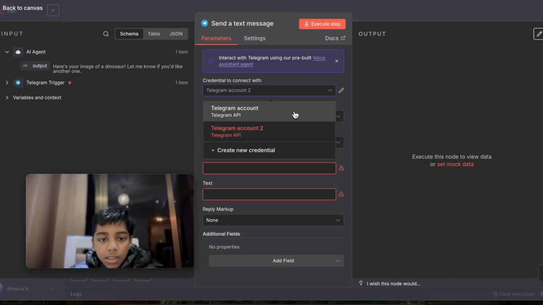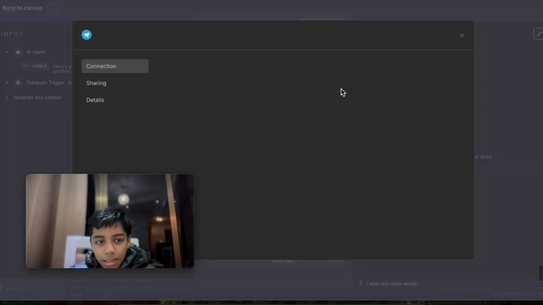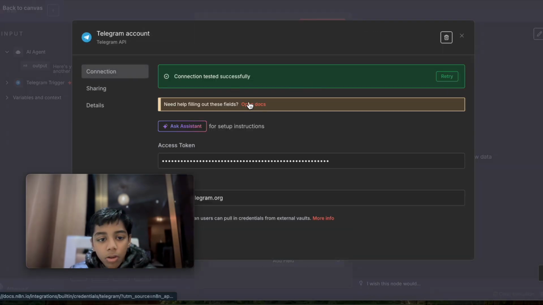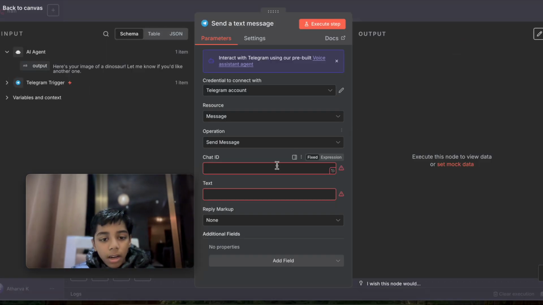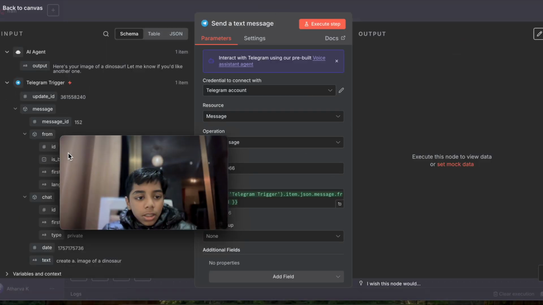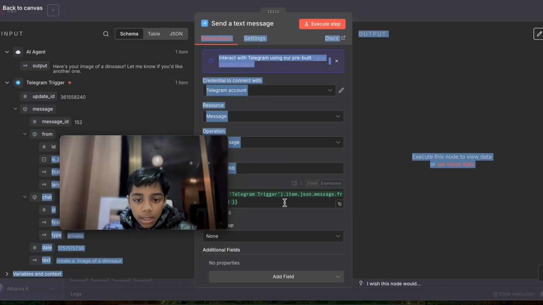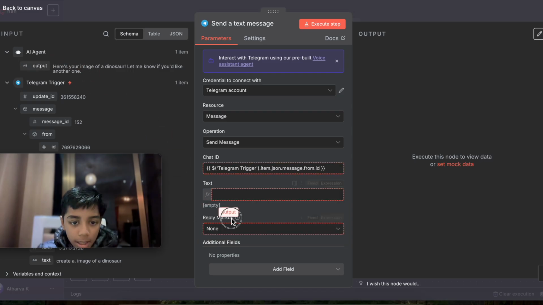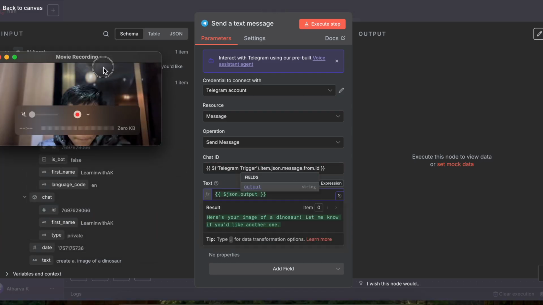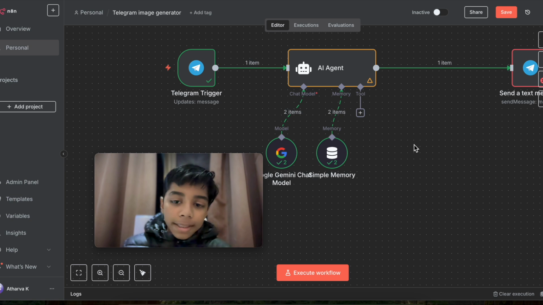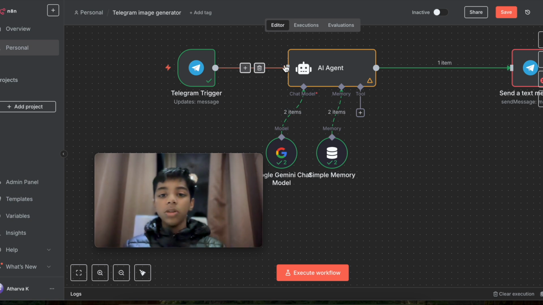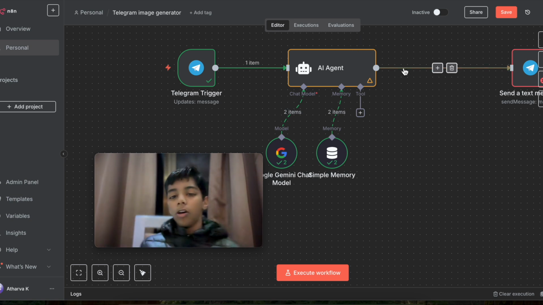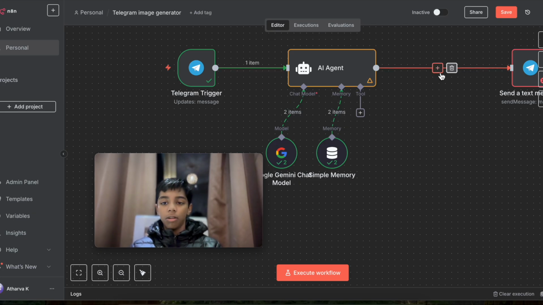And if there is some different kind of setup here, as I remember, you can go to the docs here and guide yourself. So you can just put the ID in here. You can just drag the ID and plug that in here. The text as this JSON output. So guys, I actually figured out that if you use a tool, the AI agent can't give a very good output.